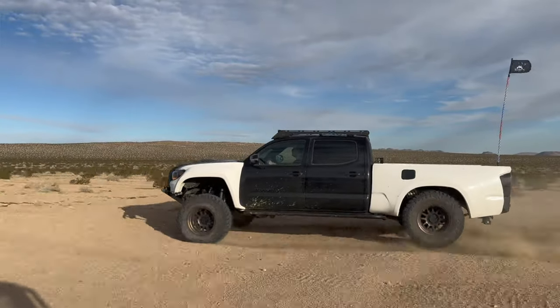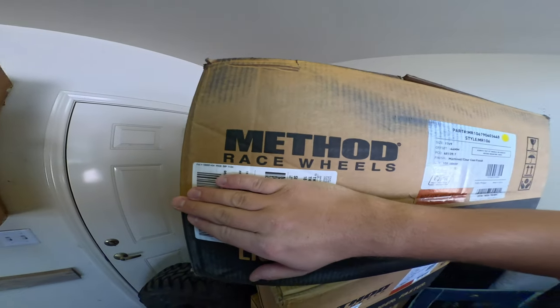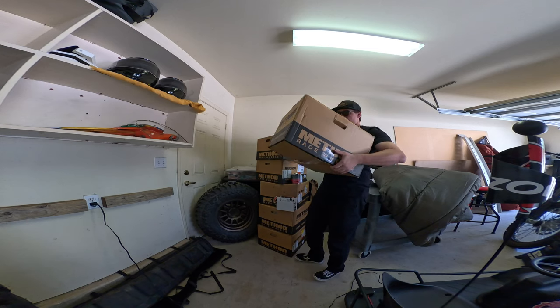Last trip I went on was King of the Hammers. I wish I could have aired down just a little bit more. So I have a solution. I'm now the proud owner of some Method Race wheels. They're 17x9, negative 44 offset. Let's take a look at them.